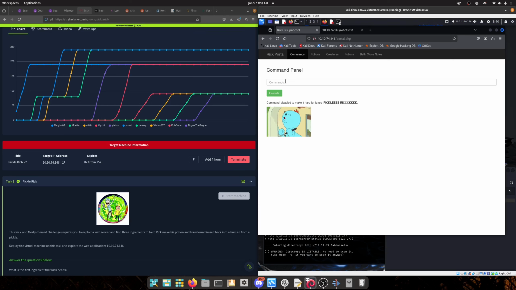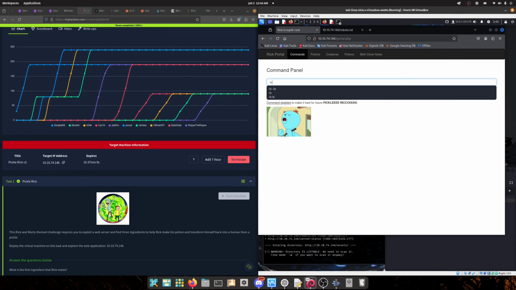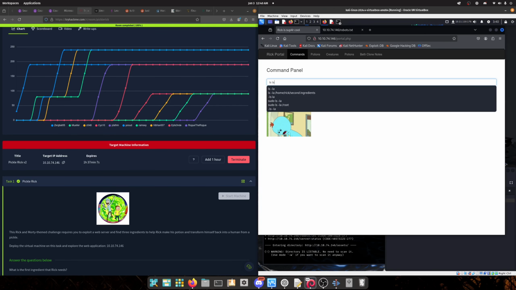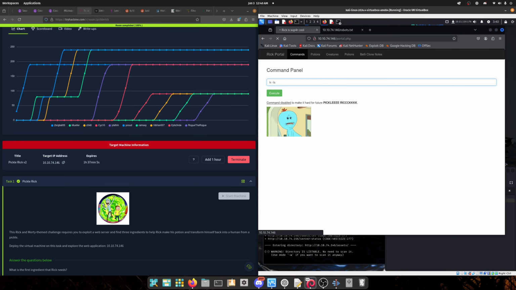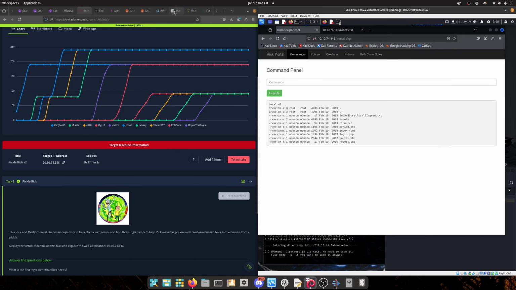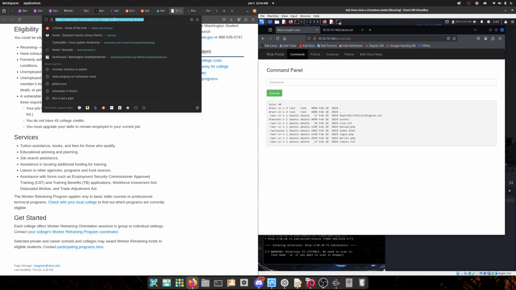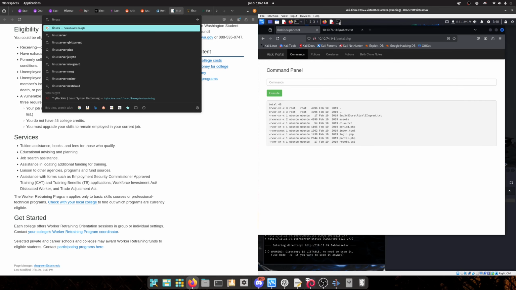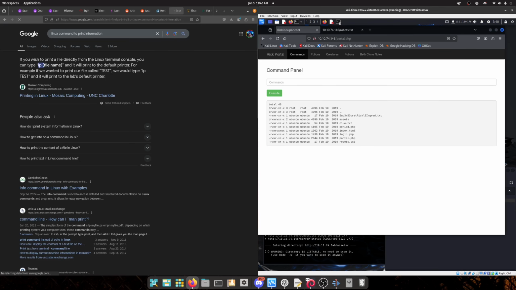Cat normally will print out a file in Linux. There's also another one. Which one was that? Alright, so let me remember what that is.